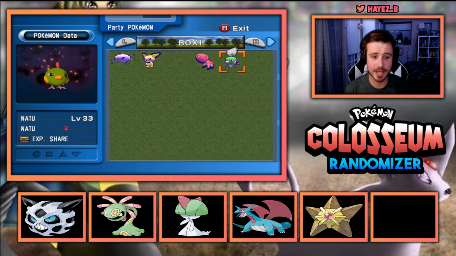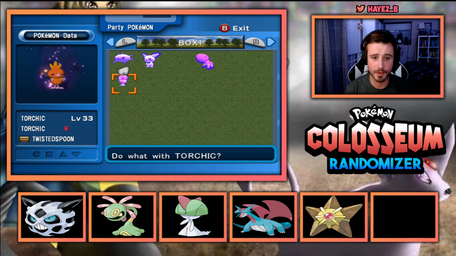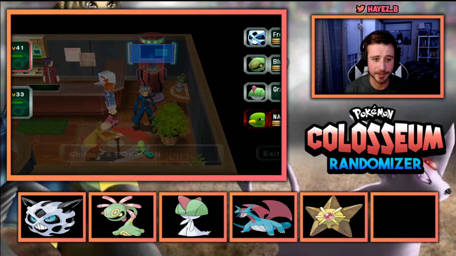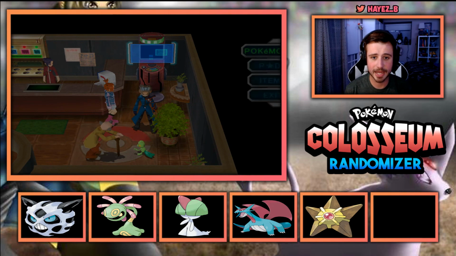Actually, the first thing I think we need to do, yes, this Natsu is still holding the XP share. So let's go ahead and put the Natsu in the party and grab the XP share. You can't do it in the box, unfortunately, in this game, so you need to take it out and do all that stuff. Kind of a process, but it's okay. Let's grab the XP share off of Natsu and put Natsu back in the box.